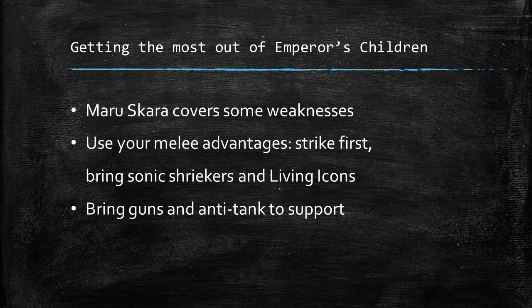Dreadnoughts are likewise good for you as well. They do get the Legion bonus, so if you've got Dreadnoughts, your Dreadnoughts are going to strike before the enemy Dreadnoughts, which a lot of the time might not kill them, but particularly if they've brought a Chain Fist or something, you could easily kill an enemy Dreadnought with those instant death D3 wound damages as well. You're going to go first, and they can also bring guns. They can be a support platform for your guys.